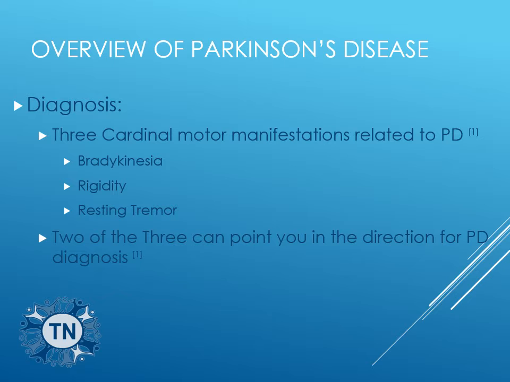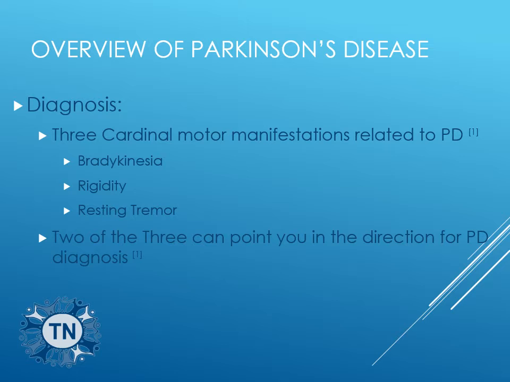Now, to help practitioners steer their diagnoses towards Parkinson's disease, Postuma and colleagues came up with clinical diagnostic criteria for the diagnosis of Parkinson's disease. They came up with 3 cardinal motor manifestations that are related more so to Parkinson's disease. These include bradykinesia, rigidity, as well as resting tremors.